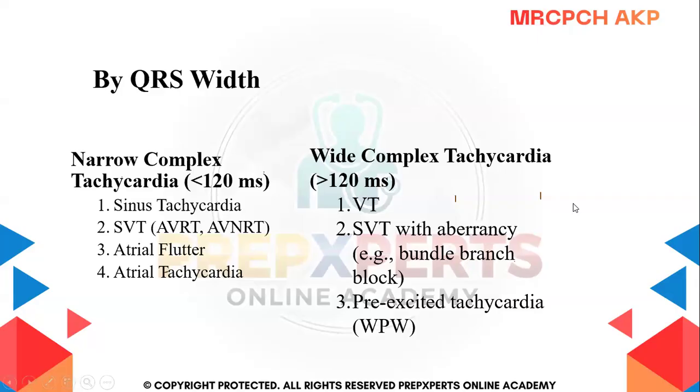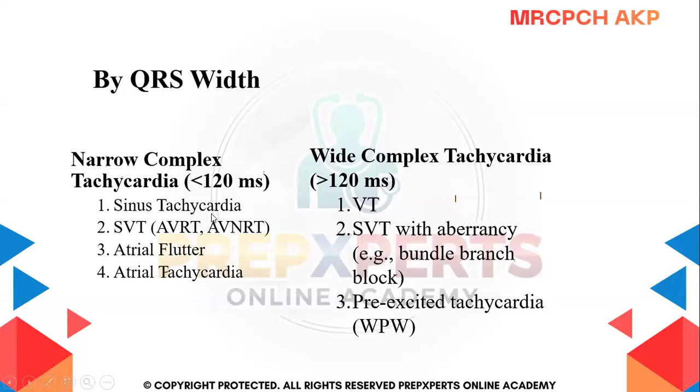which tachycardias are common. Whenever you get a heart rate which is more than age appropriate, what are the things that you are going to look for? There is narrow complex tachycardia and wide complex tachycardia. In narrow complex tachycardia, the most important ones are sinus tachycardia and supraventricular tachycardia. Sinus, as the name indicates, means the QRS will be preceded by a P wave, and there will be tachycardia. The heart rate will be higher, but before every QRS you will find a P wave. That will be known as sinus tachycardia.